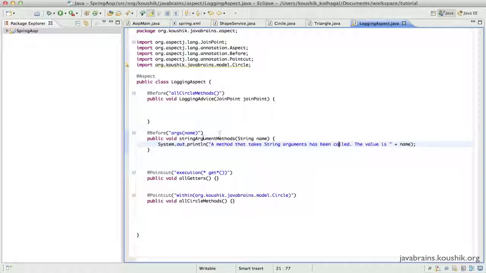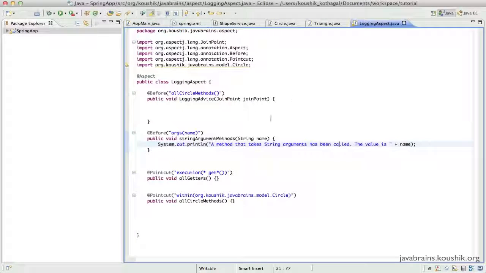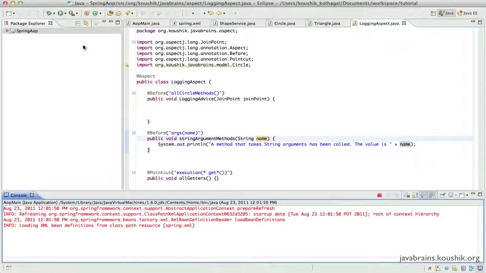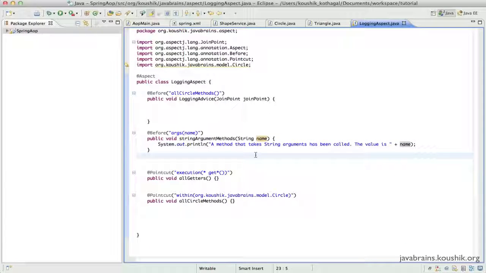Now let's run. We should get whatever is being passed over here. We are getting the dummy name which is passed over here. Now this advice has that dummy name value passed to the advice, and then I'm going to print that out over here. Let's run and see that in action. Well, there you can see the value that is passed is accessible to the advice. So these are some of the more common ways in which you would use arguments for your advice methods. So hope this was helpful.